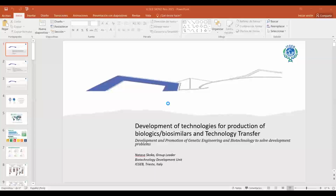I put all these nice pictures from the United Nations Agenda 2030 for sustainable global development. That means that we are working in different fields, like we are trying to help zero hunger, good health and well-being, quality education, affordable and clean energy, industry, innovation, infrastructure, and partnership for goals. And my group is actively working for more than 30 years in good health and well-being as well. That's goal three of the United Nations agenda, but also number nine, that is industry, helping the infrastructure, local industry and the production.